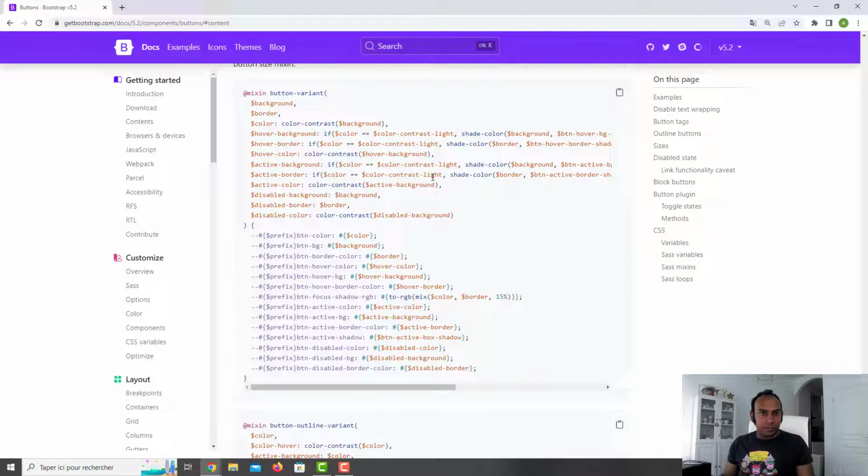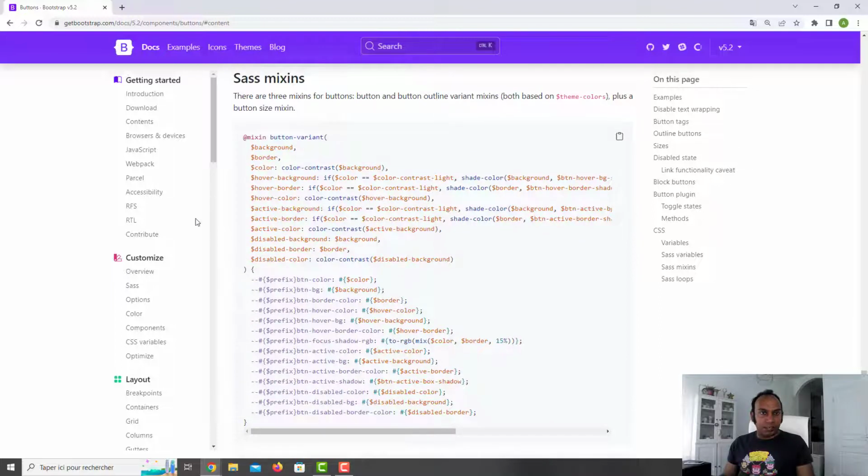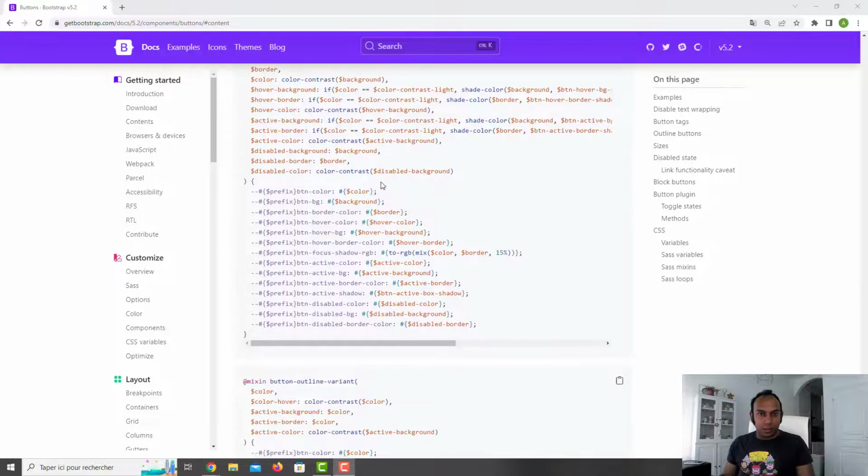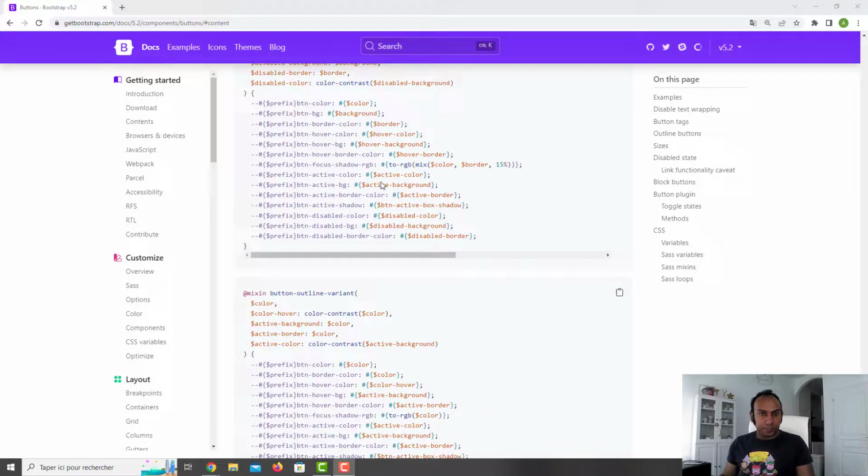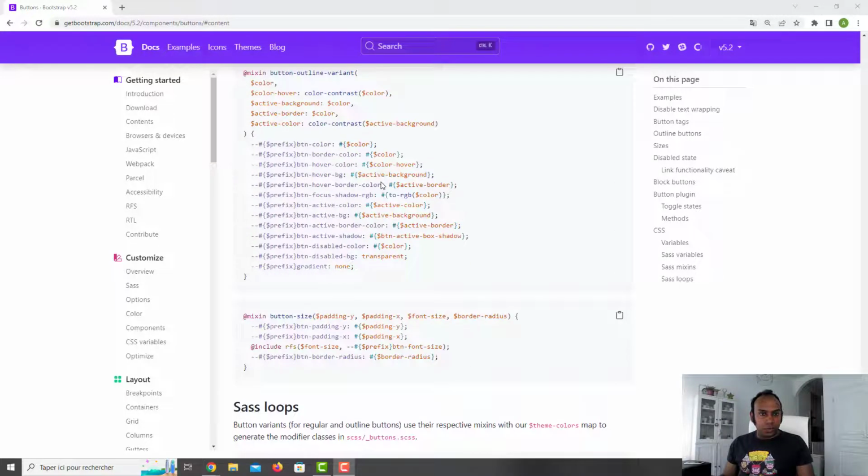Okay, so I will explain a little bit the SASS here. As you can see, with the SASS you can create some methods, and with this method it's a call, and you can put all the parameters that you need when you are calling this method. Okay, so we will not go so deep in there, but this is totally possible here.